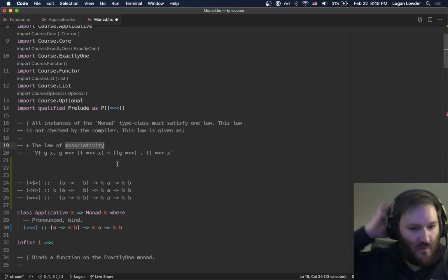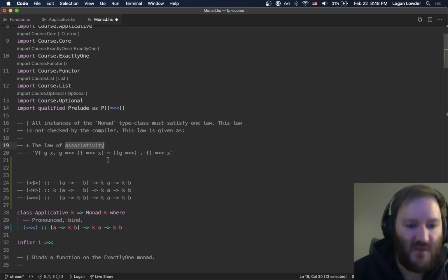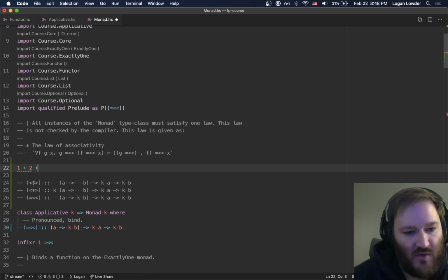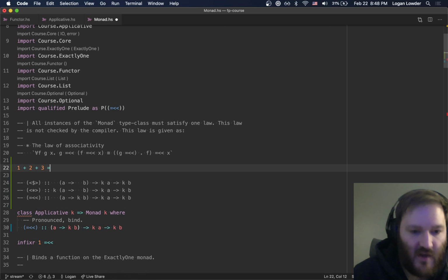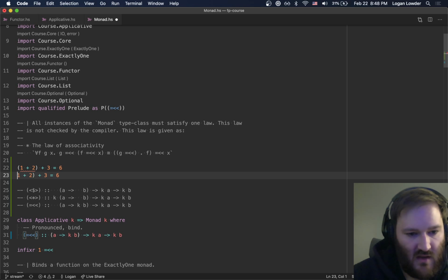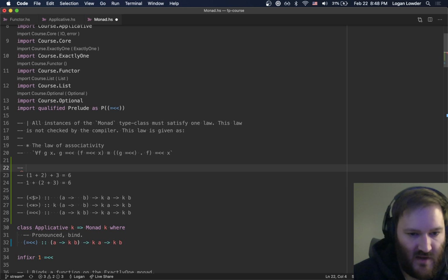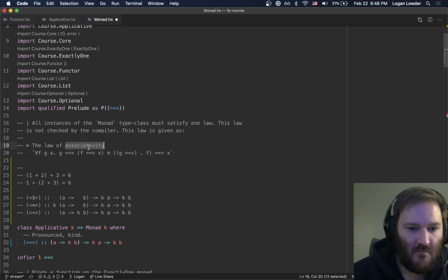And that's similar to, if anyone's not familiar with the concept of associativity or this word, you do know associativity. You just might not have known the word for it. But addition on numbers is associative because you can add this left side 1 plus 2 first, or you can add this right side first, and it's the same thing.